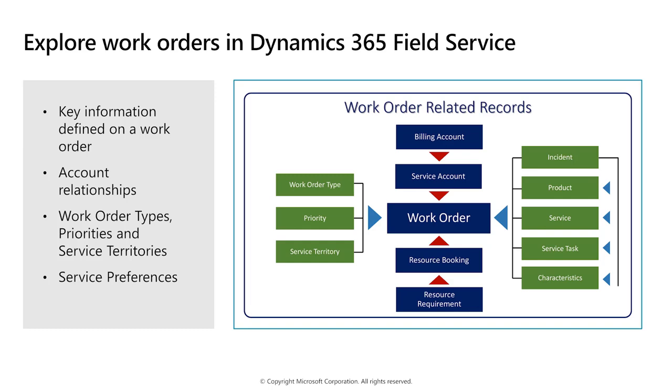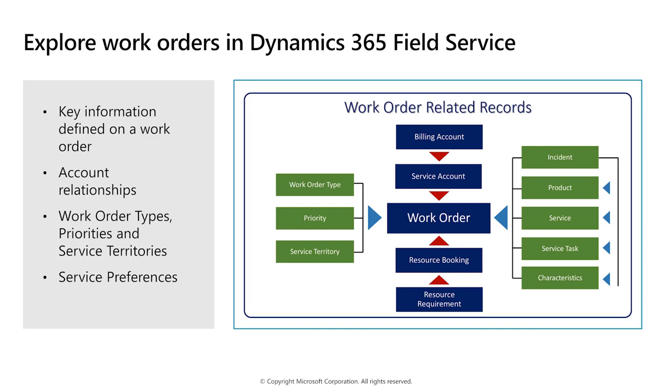We have the scheduling details, which has more detailed information that could impact how it's scheduled, such as the priority, the territory, service preferences. Perhaps we can only access a site in the morning somewhere. If it's a low priority, it could be dealt with within the next week. If it's a high priority, it would need to be dealt with today. So these work off things like date and time windows.